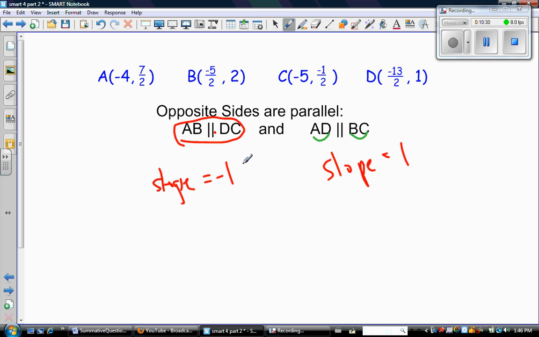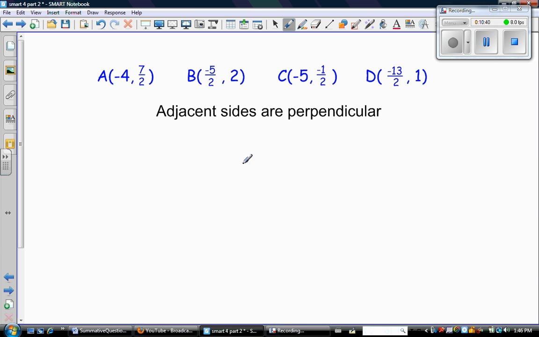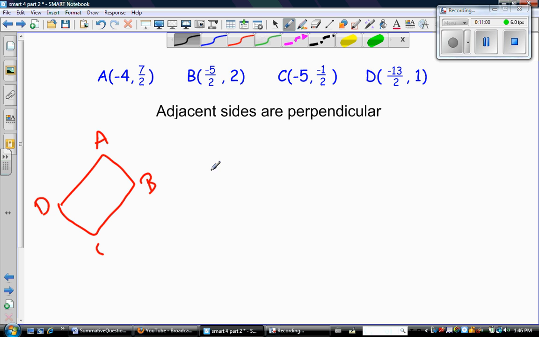So therefore opposite sides are parallel. And there's one more step to go, because if we stopped here, we would have proven that we have a parallelogram, but not a rectangle yet. So the final step of showing that we have a rectangle is to show that adjacent sides are perpendicular. If you remember the little diagram that we had, let's sketch that real quick. Here's my parallelogram, because I can see that for sure now. And it looked something like this. So now we know for sure that we have parallel sides on opposite sides, and we have sides that are the same length. Now we just have to show that we have perpendicular sides being adjacent.